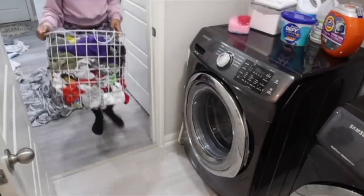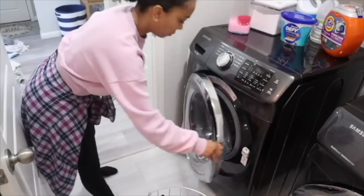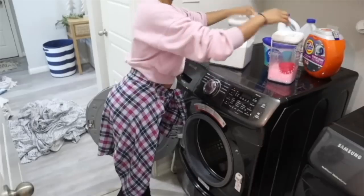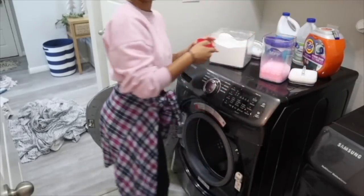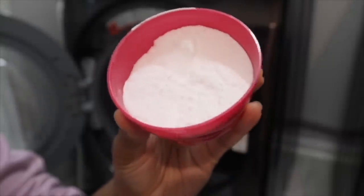Since we air dry a lot of our clothes, I like to start with those clothes first on a big laundry day like this, just because I can get all of that out the way so that everything else throughout the day that I'm washing, I can just throw directly in the dryer.